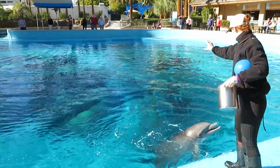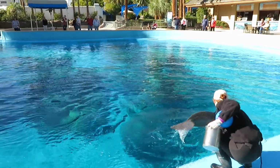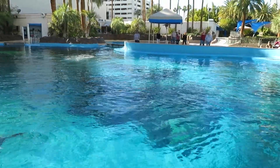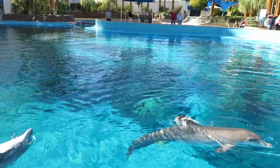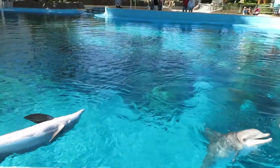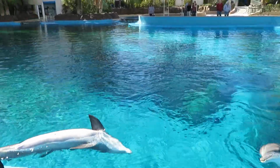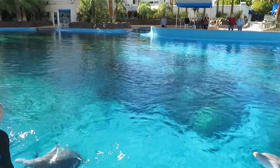Different amounts of each depending on their own individualized diets, and they can eat about 3 to 5% of their own body weight every single day. So for our dolphins here, that equals out to around 15 to almost 30 pounds of fish per dolphin, totaling 200 to 300 pounds of that restaurant quality fish per day that we're feeding them. Our trainers do hand sort through every single fish and squid that goes into our dolphins' mouths, making sure it's absolutely perfect. If any of that fish or squid is broken in half, has any scales missing, an eye missing, or anything of that sort, it is tossed out.